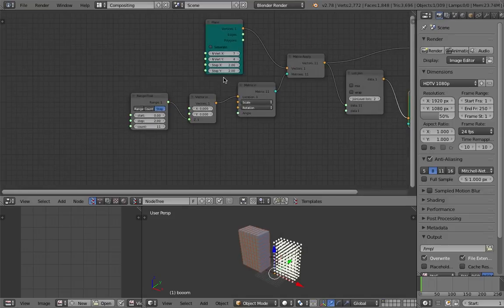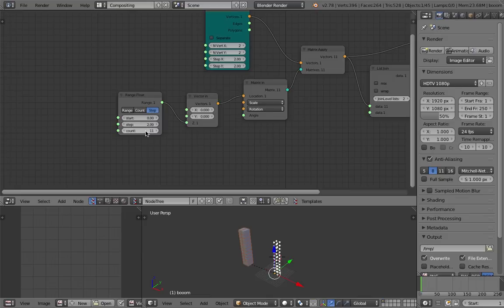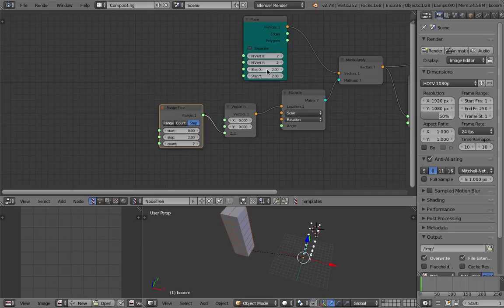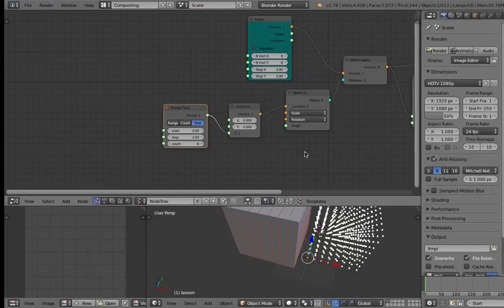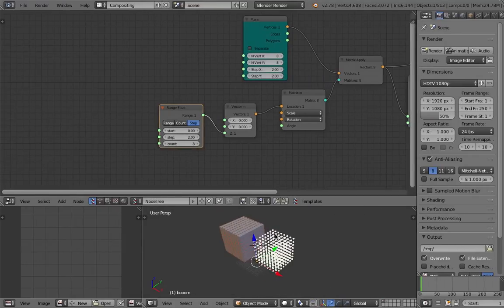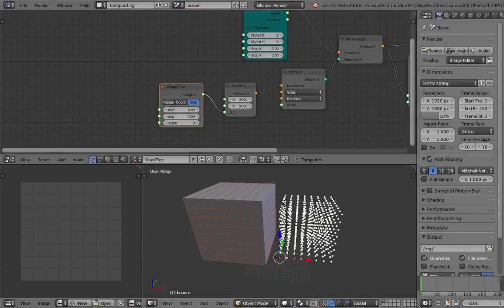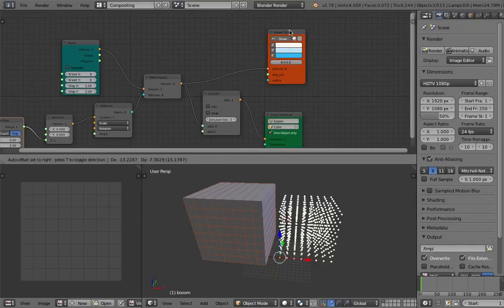The limitation of this is that we cannot have a single cube, but don't worry about that. So we can have as many cubes as we want. Maybe in this case we just want 8 by 8 by 8, just like the Magica Voxel thing. Yeah, so this is our voxel grid. We don't actually need to have the points now.